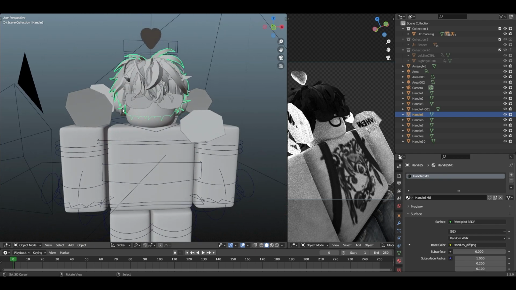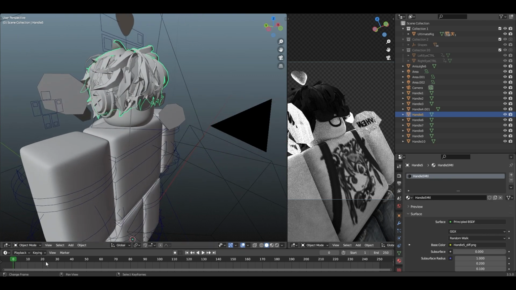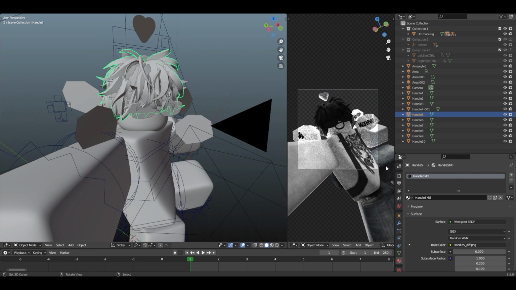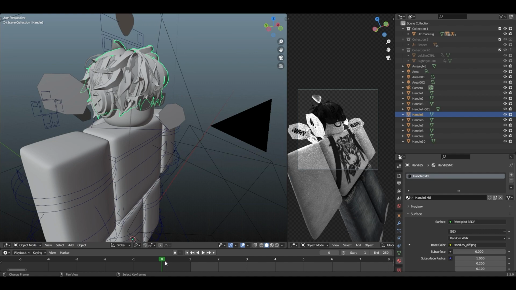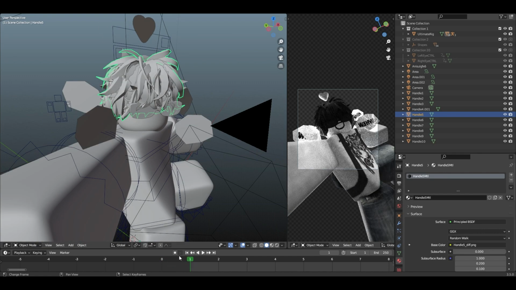So all you'll have to do, to be honest, is delete the hats and everything, which I'll probably delete myself to make stuff a little bit easier so you guys won't have to go through that. On your timeline, what you want to do is go from keyframe 0 to keyframe 1. Once you switch, it should automatically apply the pose. So 0 is for default, 1 is for the pose. I hope this is not too complicated. So yeah, I'll see you guys in part 2.